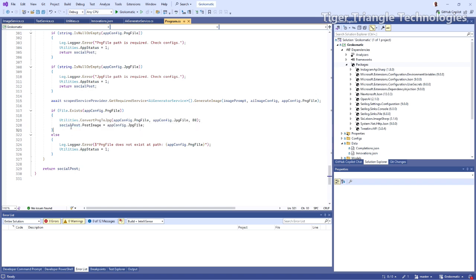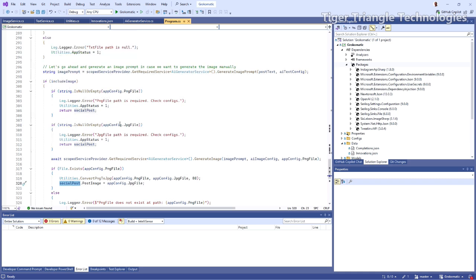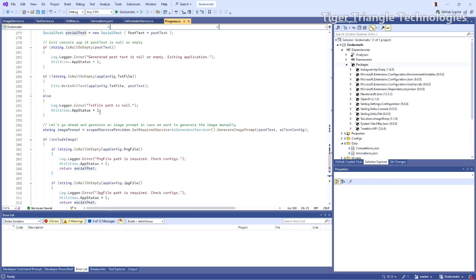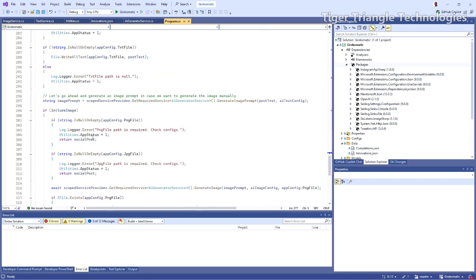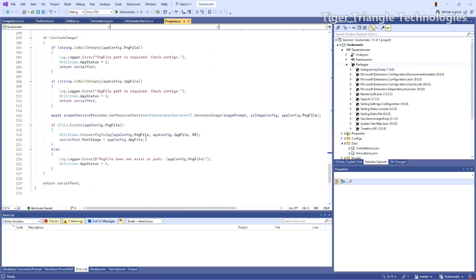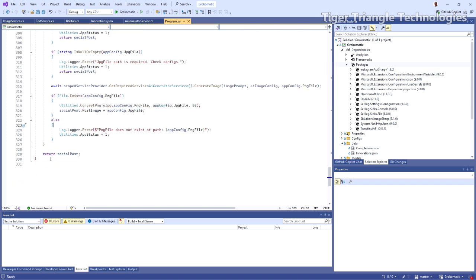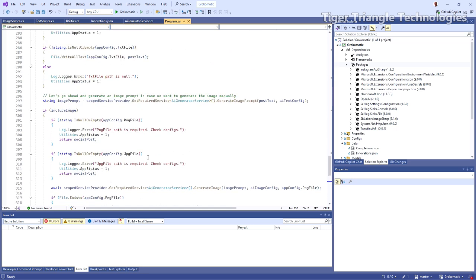Now we use that same social post object we created up here, where we already added the text to it, right up here, the post text. Now we're going to take that same object and add the post image, at least the path to the JPEG. And that's pretty much it for creating the image.